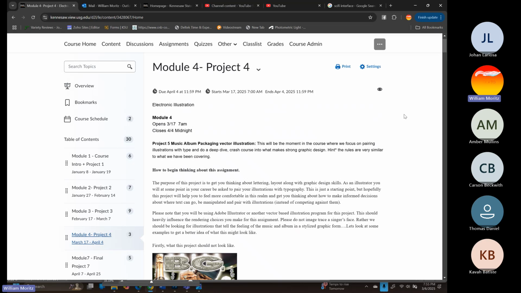So this is your time to go into your local record store, go do some research. It's going to be tricky to find this stuff just looking through the internet, but going into a record store is by far and away the fastest way to do that. When you go in there, just start browsing. Pull up the records that you think look cool, take some photos of them, start building a visual library of this stuff for what your idea is going to be. That's how I recommend you approach this.